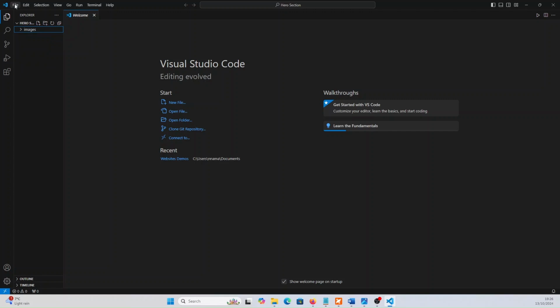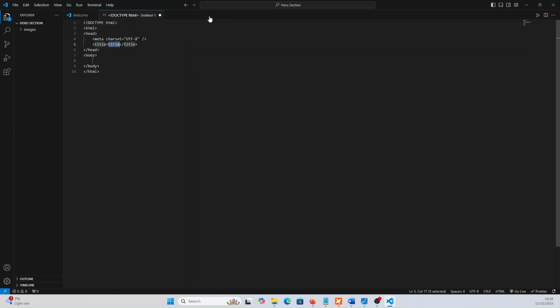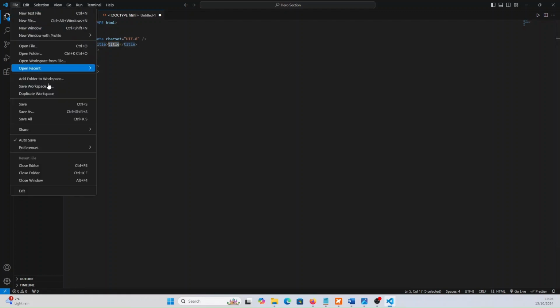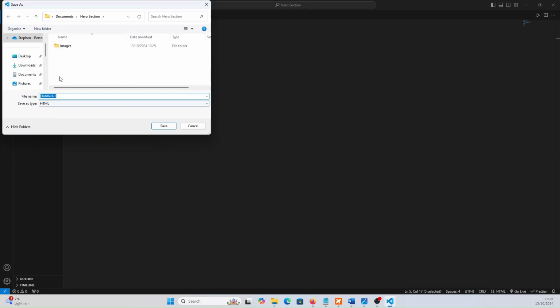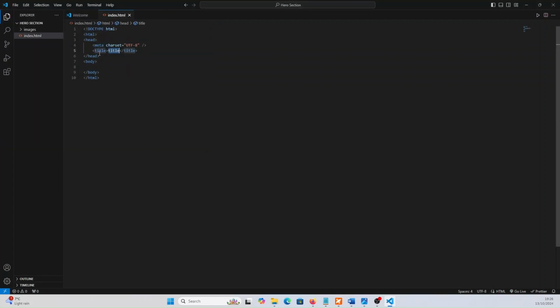So I'll just quickly go here, create a new text file. I want to fill the index with the template, so I'm selecting this option. If I select this, it's going to populate our index.html with these prepared templates. So I will save this quickly in the file as we go. So we'll call this index. So now it's already saved.